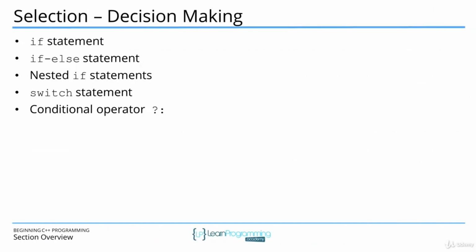The main selection powerhouse in most programming languages is the if statement. If a condition is true, then you do something. We can also add the failing condition to an if statement and get the if-else statement. In this case, if a condition is true, you do something, and if the condition is false, you do something else. So you're basically making a simple binary decision. We can also nest if statements one inside the other. For example, if my favorite football team is playing today, then if the game is on now, then record it.